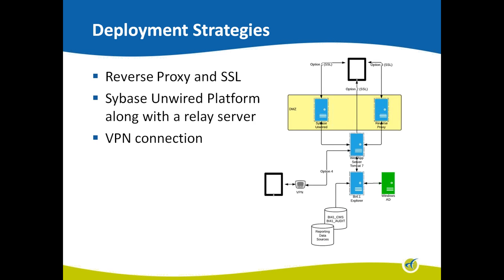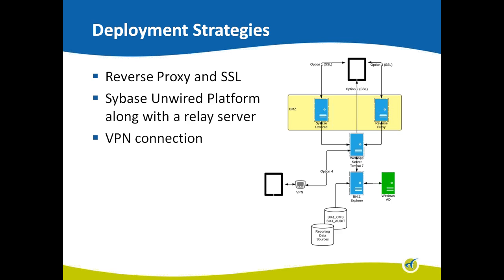Let's briefly talk about different deployment strategies. As I mentioned, a reverse proxy and SSL solution would be one of our options, being able to have our BusinessObjects server and Explorer installed here, with connectivity maybe out to something like Active Directory. The web application server here would be serving up content related to the mobile devices. The reverse proxy server over here would then isolate and show only content that we want to send out to the mobile devices. Your certificate might be on your proxy server, or it might actually be all the way back to the Tomcat environment also.